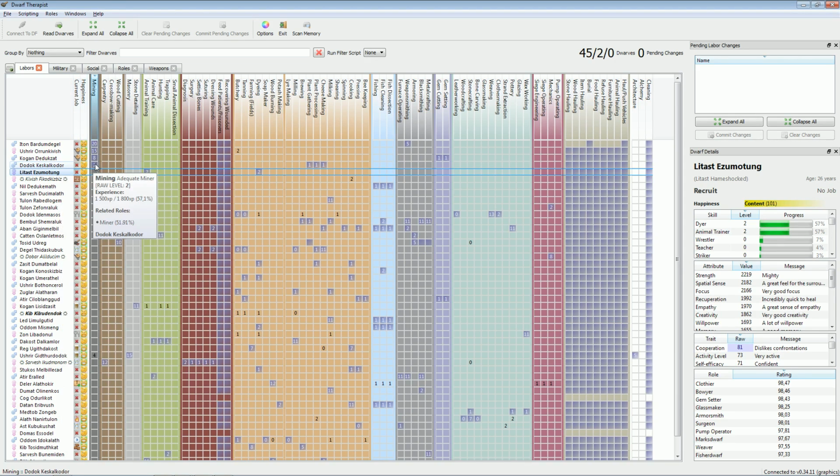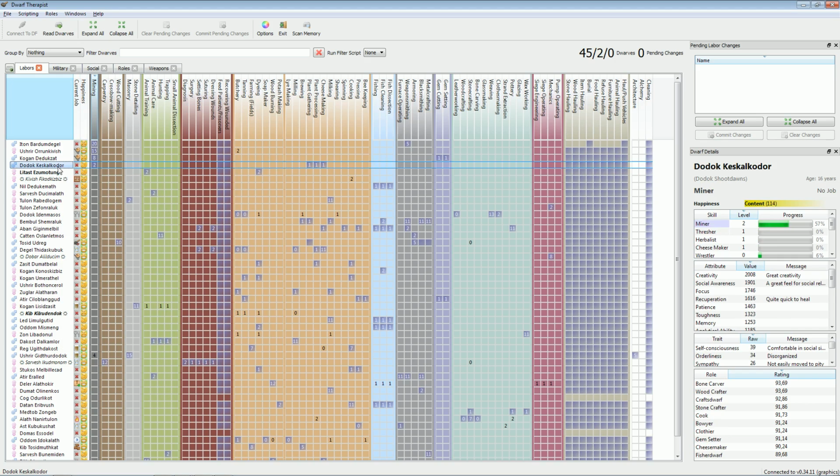This guy probably arrived just now. He's just class 2 miner. I'm looking at his stats. He's actually not that good of a miner, I think.